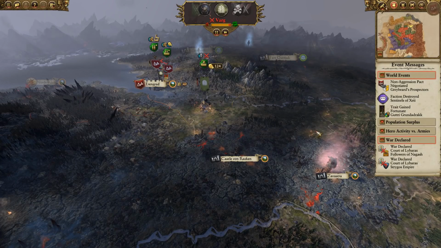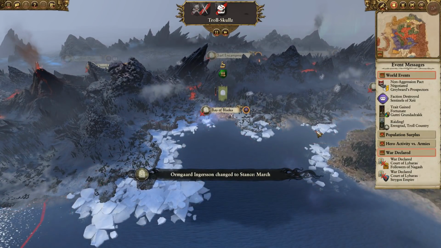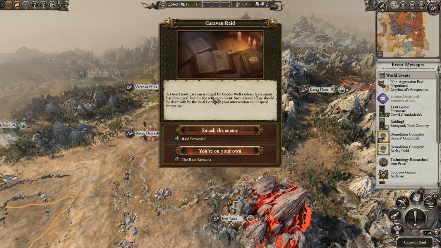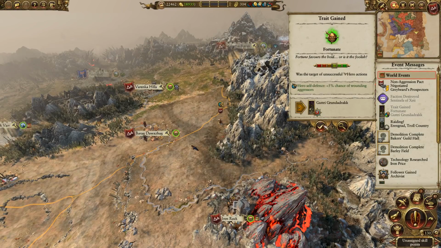Alright, let's see if the Varg have a greater plan here. Nope, just kind of running slowly toward me in a weird way. Alright, well, Sirtha Ek is a dead man, for a number of reasons. A caravan raid. We can afford a public order hit, and leadership is always good.